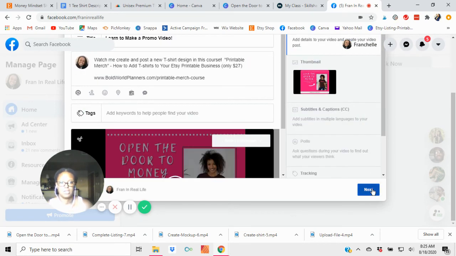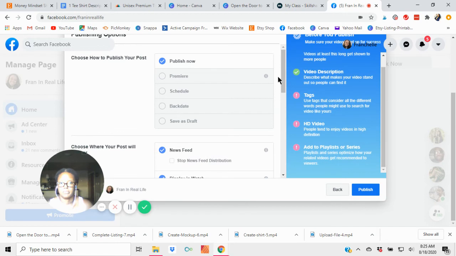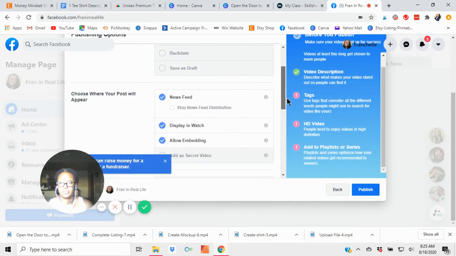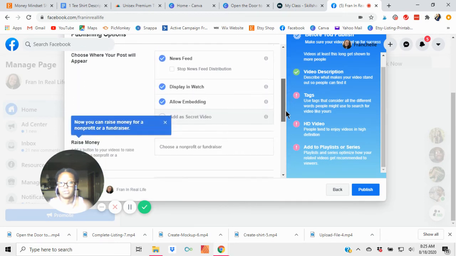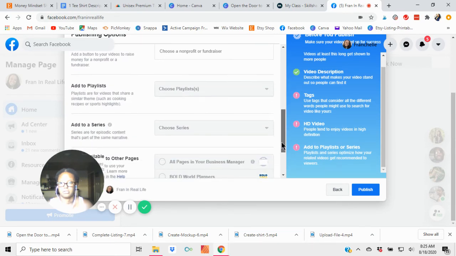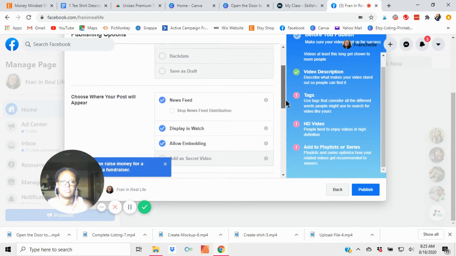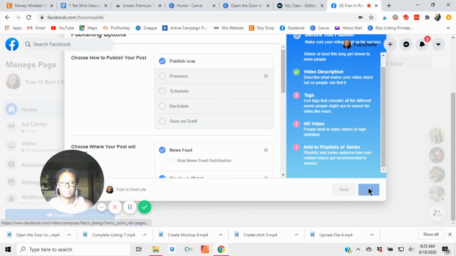Oopsie. So click next. Publish now. Sure, why not? Newsfeed, display and launch, and now embedding. Pick a playlist. Choose a series. Not reaction. That's fine. Let's publish that.